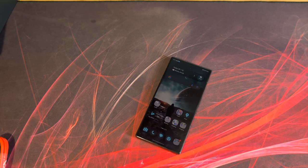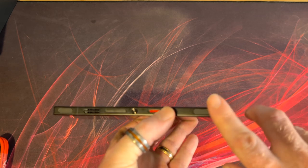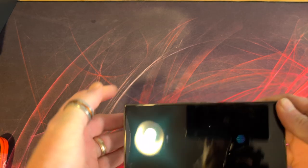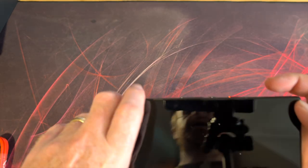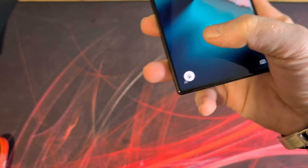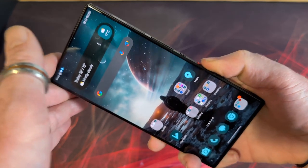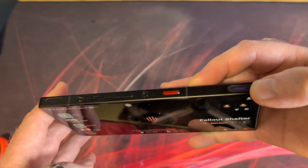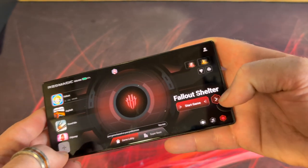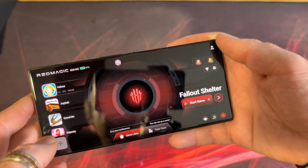Special functions, I did mention these earlier. As this is a gaming phone, you do have some special functions. You do have these trigger modes, and these trigger modes are capable of 520 hertz touch sampling. So again, they are nice and responsive as well. And you've also got your gaming mode, as you would expect with any sort of gaming phone. This will automatically take you into a mode where you can configure various different settings for gaming.